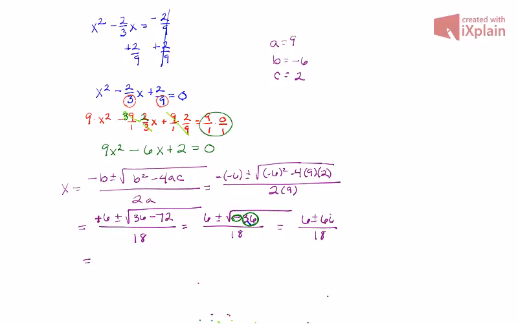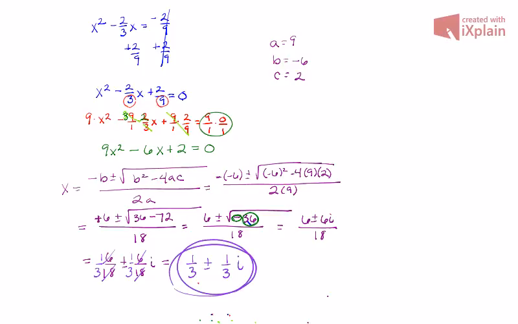To reduce it, if you need to, what I would suggest is take it out of that shorthand. Now you would write it like so, and then reduce each term. As we can see here, this reduces down to a 1 over 3. This reduces down to a 1 over 3. So our final solution will be 1/3 plus or minus 1/3 i. Okay, and that is it. That's your solution. If you have any questions or need further assistance, please come see me during office hours.